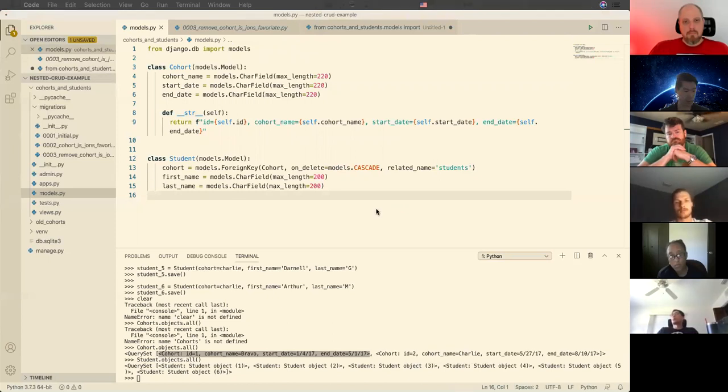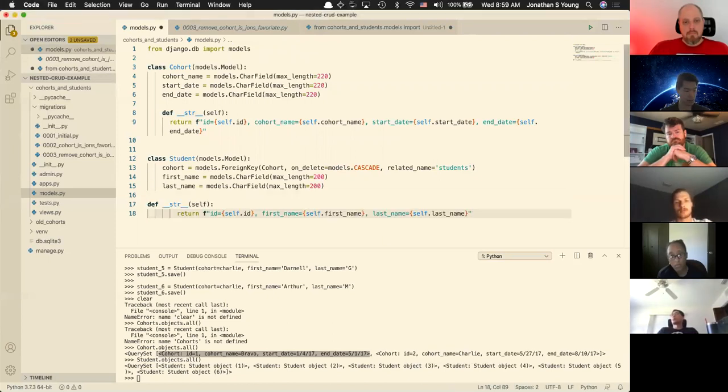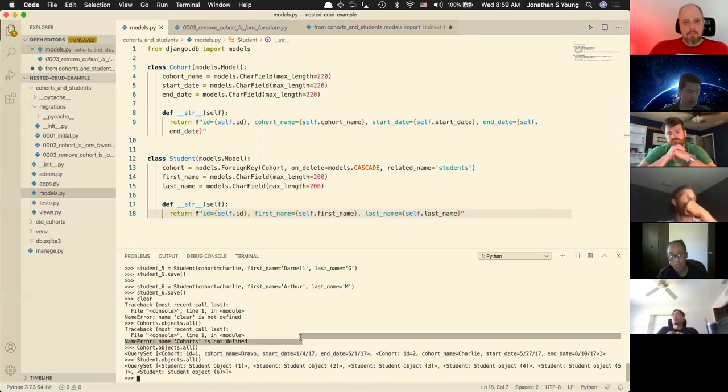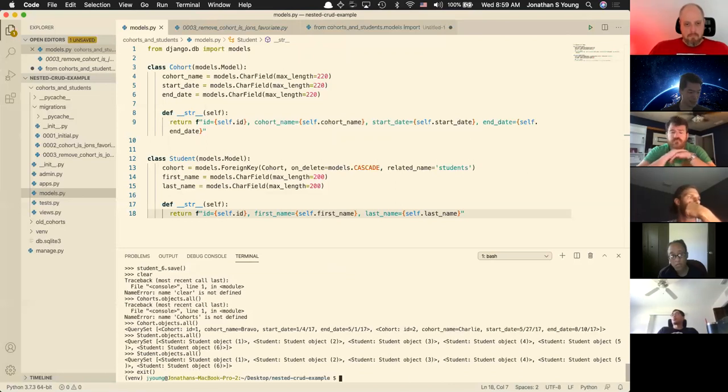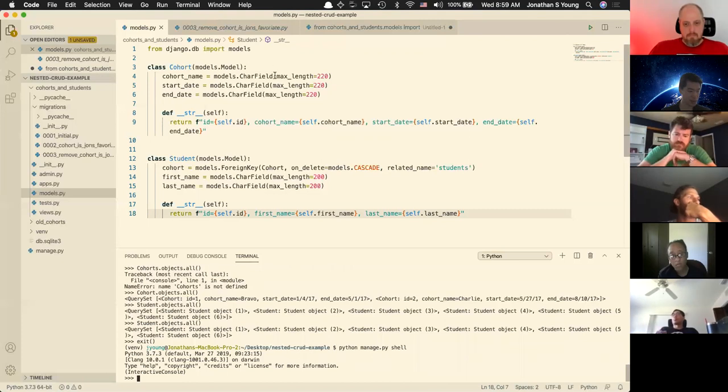Grab this. That's not actually a string, right? It's still the object. I don't know if I can reload like this. Oh, let me exit. Go back to the shell.